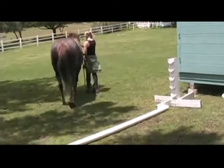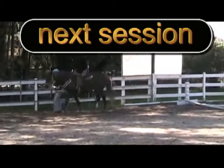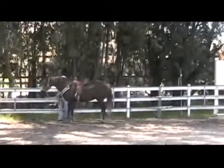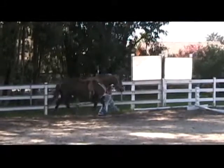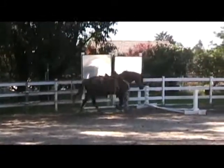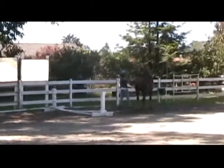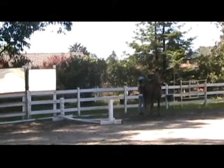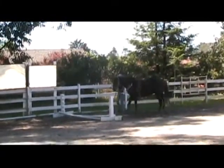No problem. Well, today's session is in our arena, just briefly. And if all goes well, we'll go back to the turf area where we have some jumps just like these set up. This is Semi, who is showing quite a bit of improvement. Look at that. The white vinyl is a little bit of concern. She just tipped it with her front legs. Let's see what happens when we go back and ask her to deal with it again.